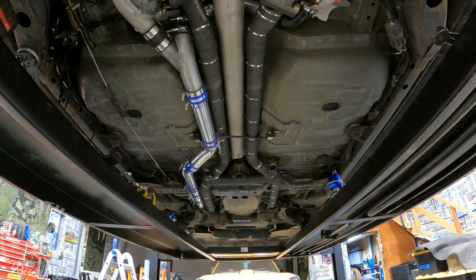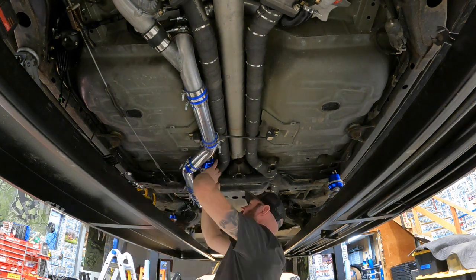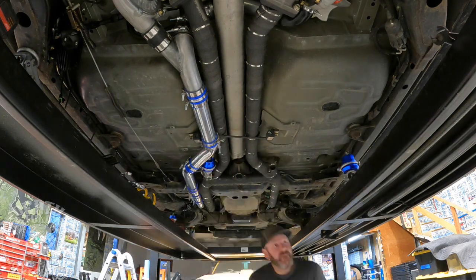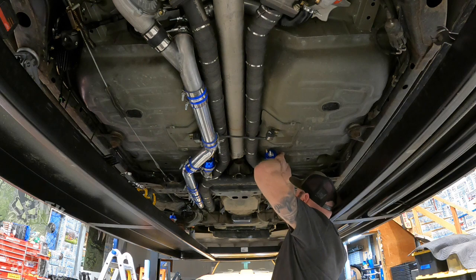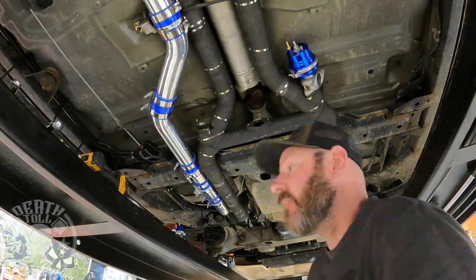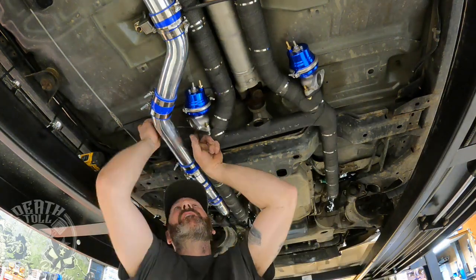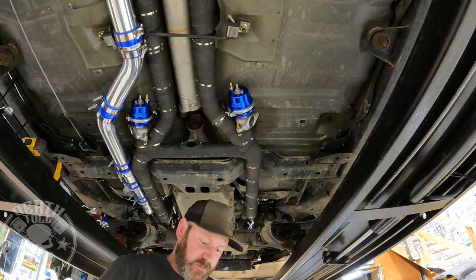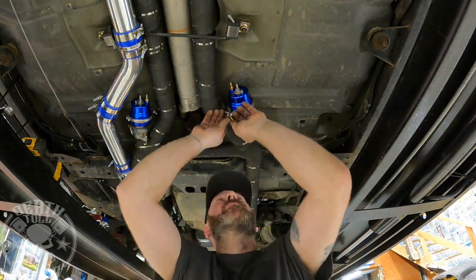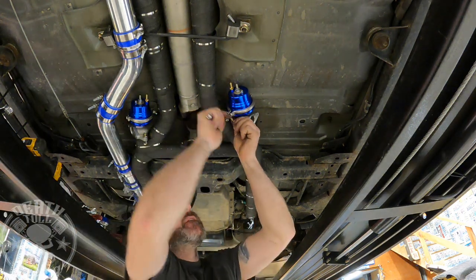I open just the end and then file it so it's not sharp and doesn't eventually cut through the silicone tubing. Now I'm putting in the wastegates — bolting them on is pretty self-explanatory, and we'll get to plumbing them into the boost lines in a later episode. I had to rotate the body of the driver's side wastegate a little bit because the inlet pressure line was pointing right at the floor, so I took it apart and made some adjustments.